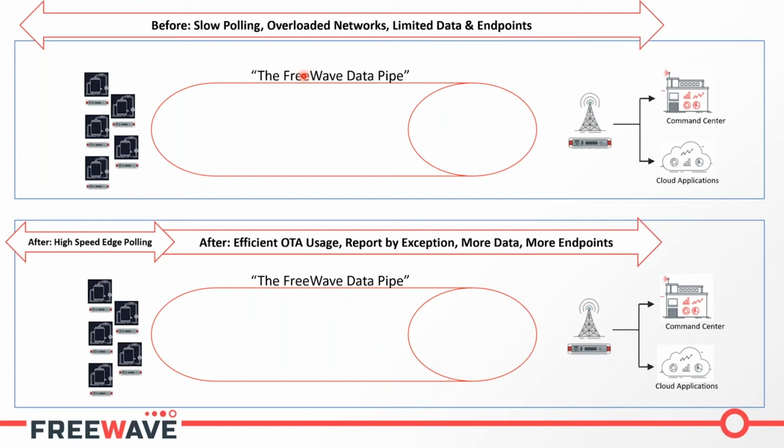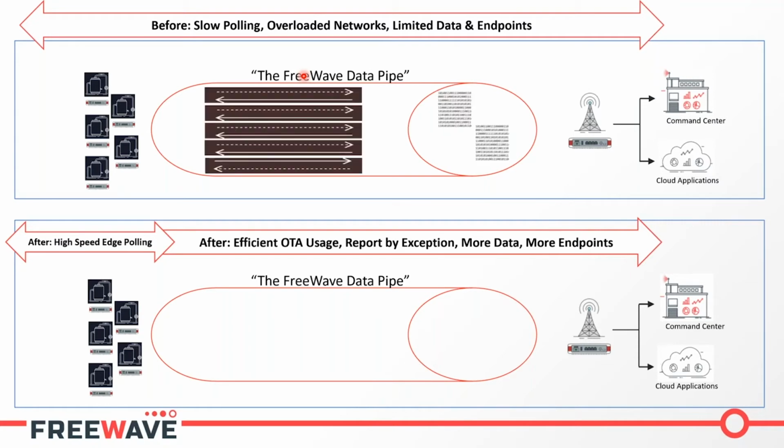And for those of you that are running FreeWave networks or other radio networks already, you know better than me the challenges of adding sites to those networks, of getting all the data you need efficiently over those networks. And one of the challenges there is because we're doing often two-way poll response over the air. So this FreeWave data pipe in the middle represents our over-the-air data link, and that data link is often going to be at capacity or struggling with bandwidth, and you're only getting a certain amount of bits and bytes of data out that data pipe.